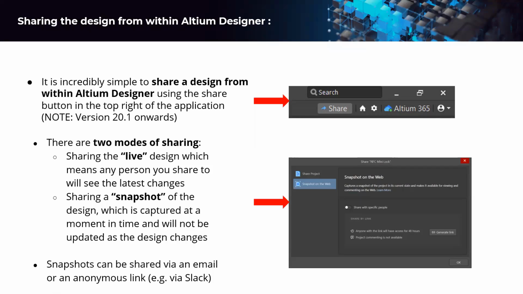But if you are sharing the file by using the snapshot method, the snapshot will be available for that user only for 48 hours. Meaning that it will capture the screen only at that time, whatever time you are sending. So it will not have the latest update. This is the difference between sharing your project and a snapshot of your project.